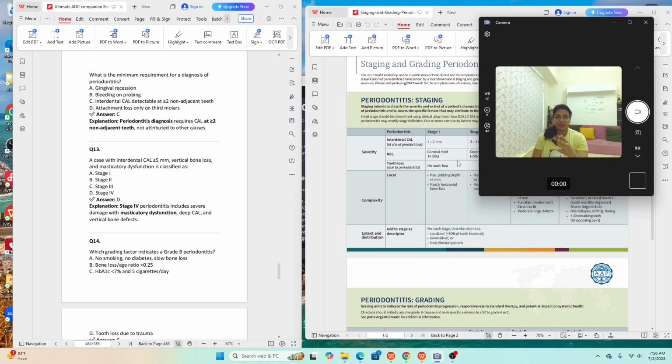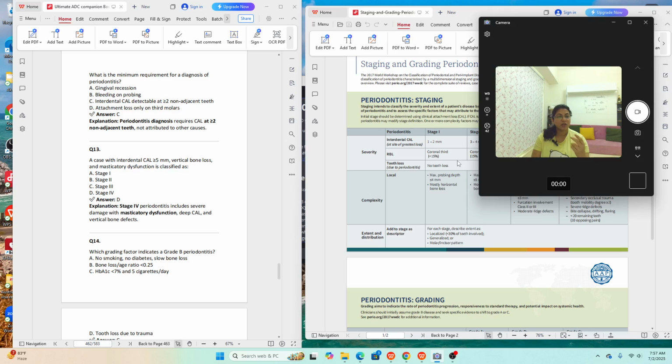What does this mean basically? If you find while examining that 2 teeth on different sides, or 2 teeth on the same side but not next to each other, that is called non-adjacent, on at least 2 teeth you find that the clinical attachment loss is present, then you can judge that case as periodontitis. It should not be a traumatic thing or something. It's periodontitis. It's an inflammation of the periodontium, not because of a trauma or something. It's a proper disease, a long-standing disease or an acute disease.